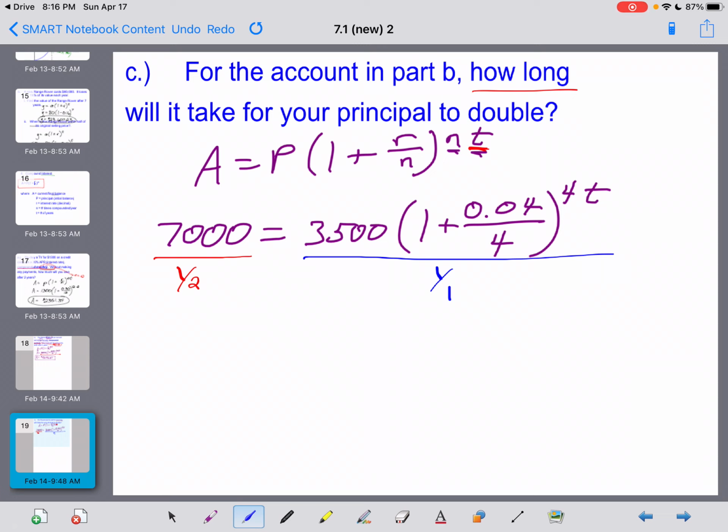I can't really show you guys this because I don't have a TI-84 app on my iPad here, but I'm going to hit my y equals button, and first start with what we have on the right-hand side. I'll type in 3500 and then in parentheses 1 plus 0.04 divided by 4, close the parenthesis, and raise to a power of 4, and instead of a t, we'll hit x, and hit enter. Then for the second equation, y2 in red, I'm just going to type in this $7,000 amount. So y2 in my calculator just says 7,000. I hit enter, and when I hit graph, nothing really happens.